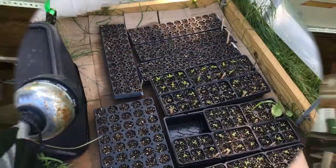Okay, everything is officially packaged and ready for the market, so I'm gonna go ahead and do a little bit of cleaning up and then load up my truck with just the stuff that doesn't need to be refrigerated. My big stuff like my table and my tent and my sign and all that jazz, so that I can go in the house and finish getting ready to go and then water the hoop house and stuff like that, and I don't have to worry about the time that it'll take to load that up. Also, it's easier to load it up now while it's cool rather than at 3 o'clock when it's the hottest part of the day, so I'm gonna go ahead and do that.